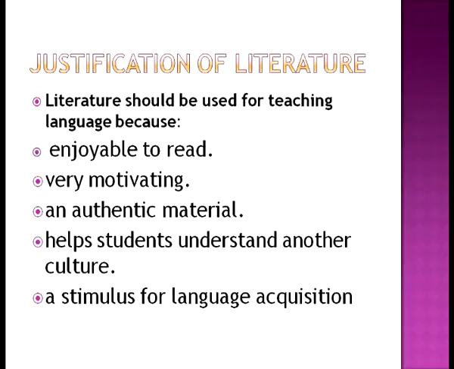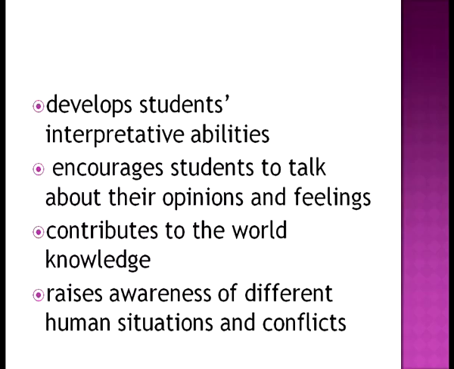So, literature should be used for teaching language because it is very enjoyable to read. It is very motivating, and more importantly, it is authentic material. It helps students understand another culture. It provides a stimulus for language acquisition. It develops students' interpretative abilities. It encourages students to talk about their opinions and feelings, so their communicative competence is enhanced.